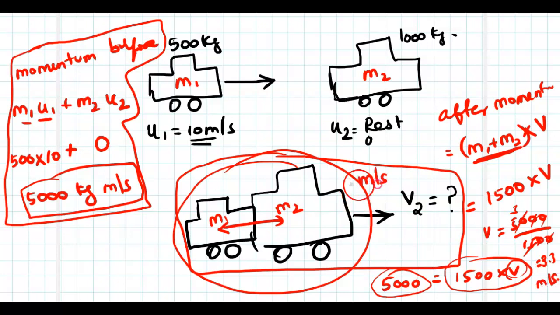So the velocity value is reduced from 10 meter per second to 3.3 meter per second. It is because, first, the second car is not moving. Second, when car M1 hits M2, they are joined, so the total mass is increased. So the car cannot move with the same velocity as before, which was 10. Now it is 3.3. It is reduced, right? Because it should obey the conservation of momentum.